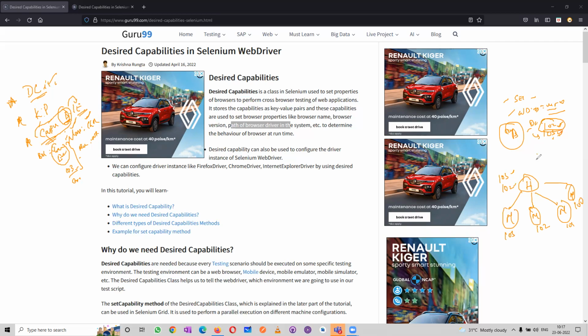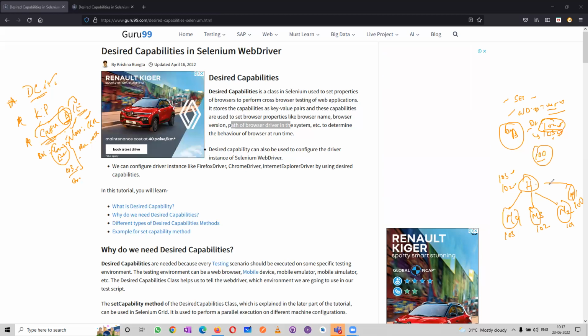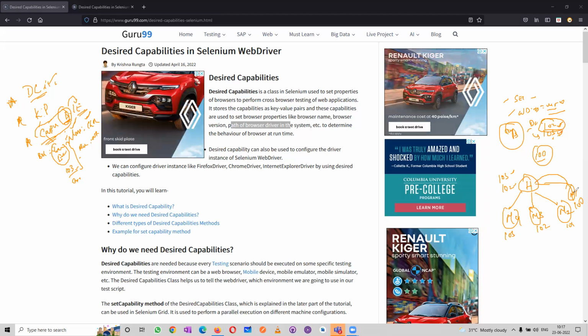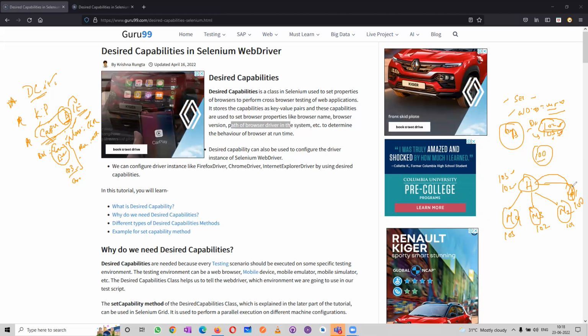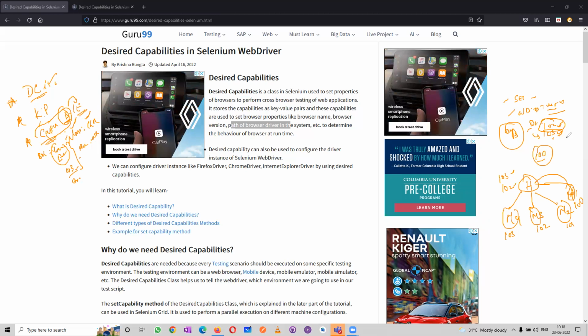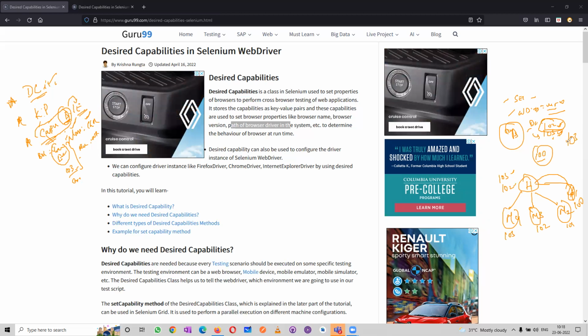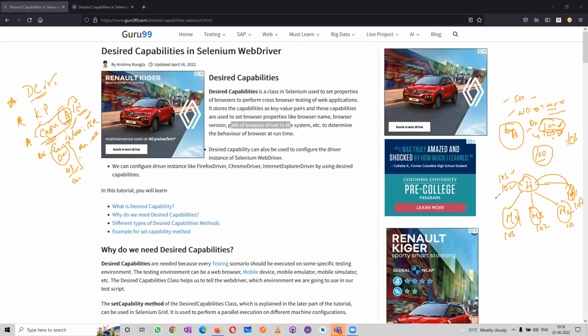I pass the capability that it needs to run on 100. So this is node 1, node 2, node 3, node 4. In which node will it execute? Node 1. It pushes this to node 1 and starts executing there. And if I give 103 in the desired capabilities, then it will push this to that node.